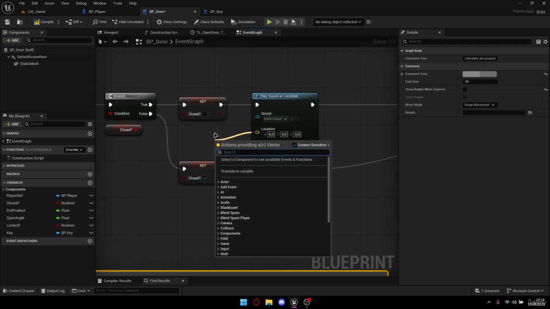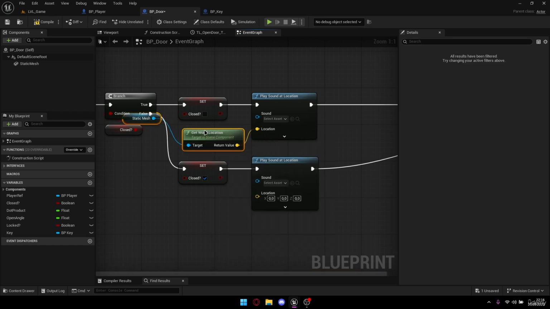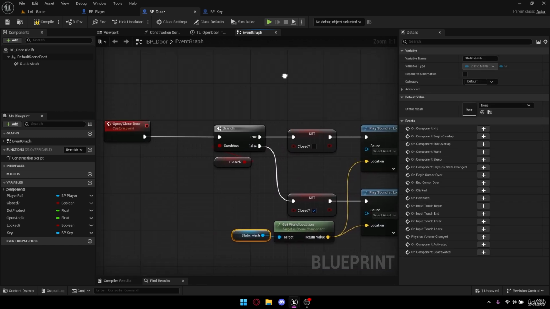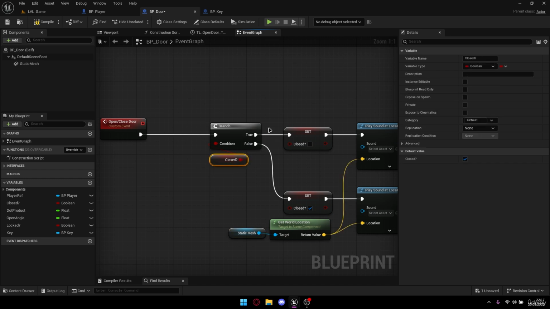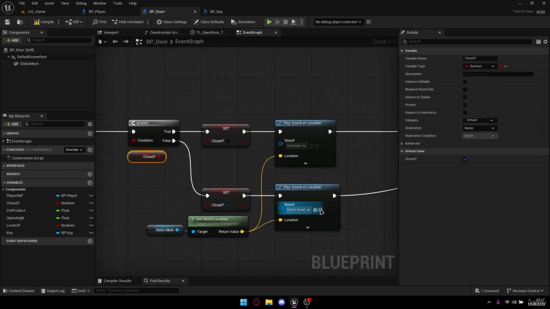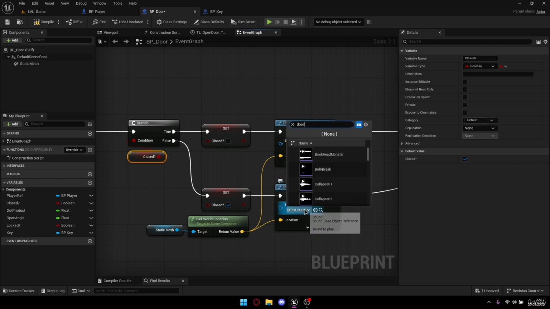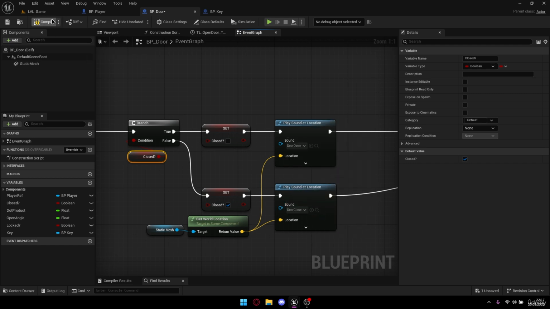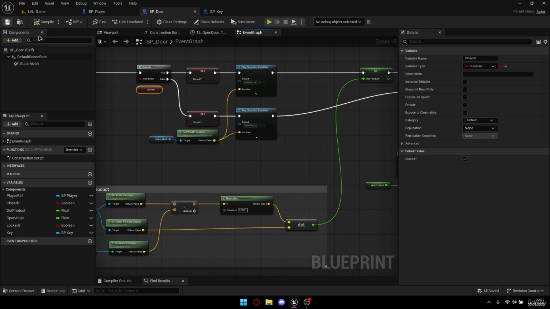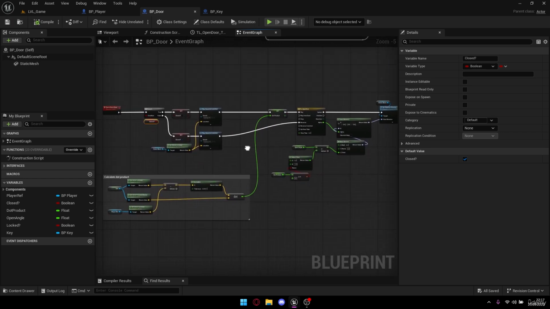Now we need to get world location of the static mesh and connect it here as well as here. So when the doors are closed, we want to open them and we want to play door open sound effect. And here we want to play door close sound effect. Compile, save.